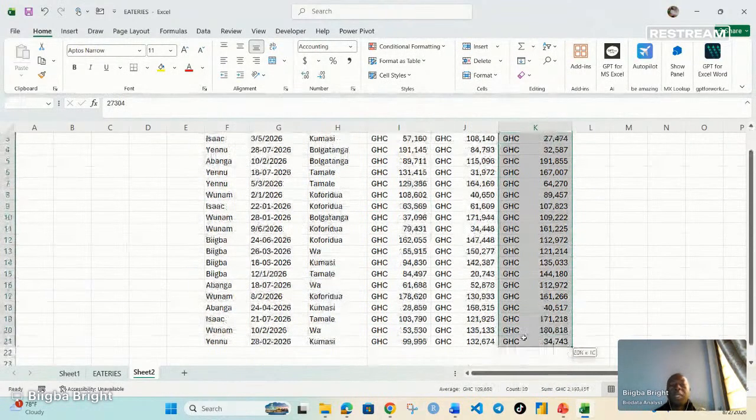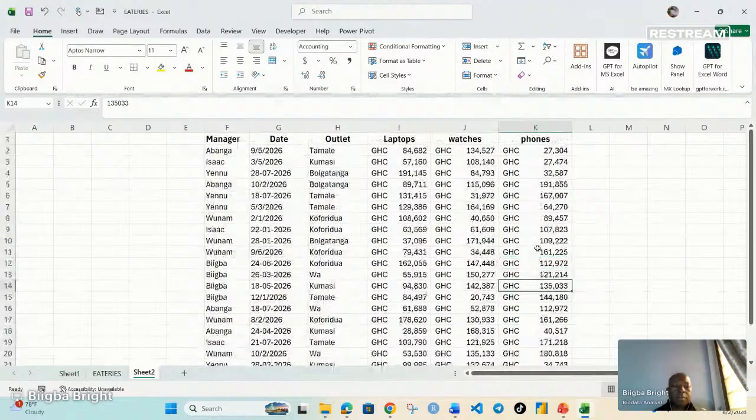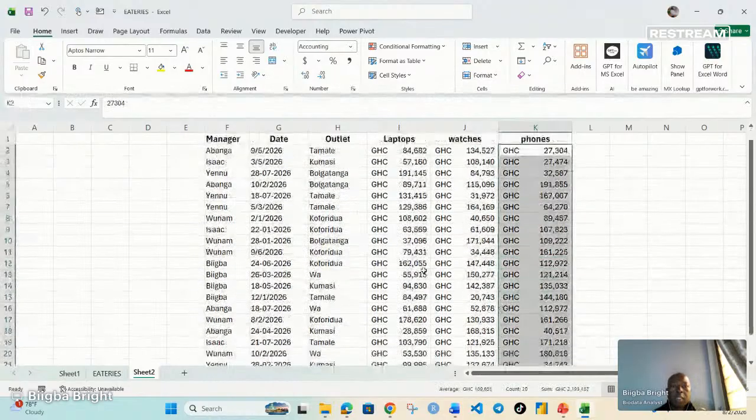And before I do that, let us know that conditional formatting works on just one principle: true or false. Whatever you're going to do, as long as it is true, then it will give it a highlight. If it is false, it will ignore it. So it works on a boolean, true or false. So we're going to highlight here, and that's how conditional formatting works. We highlight over there and come to this.